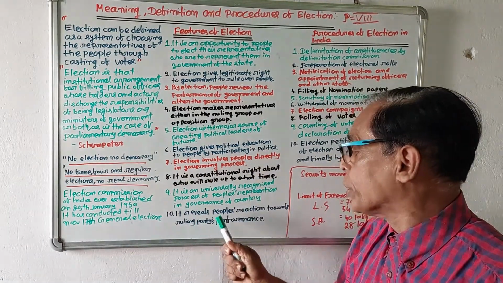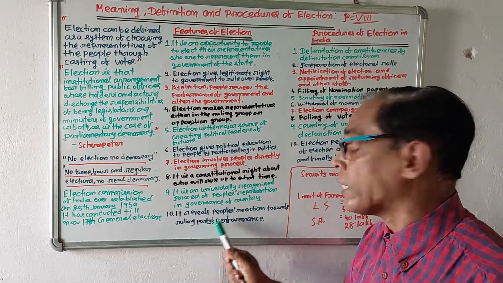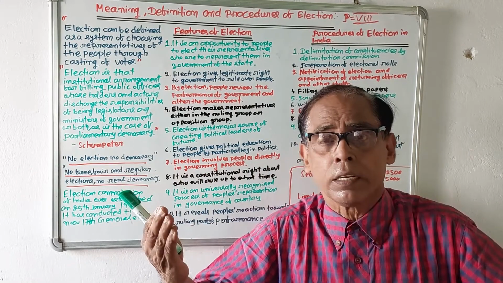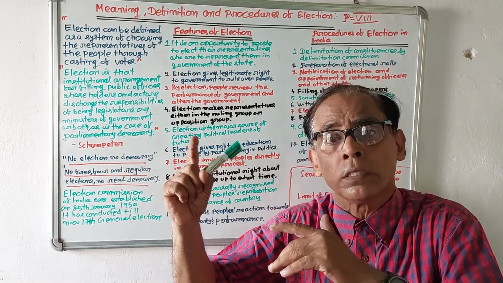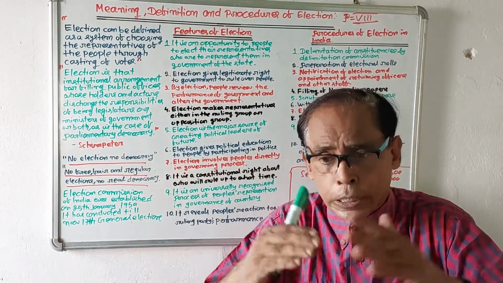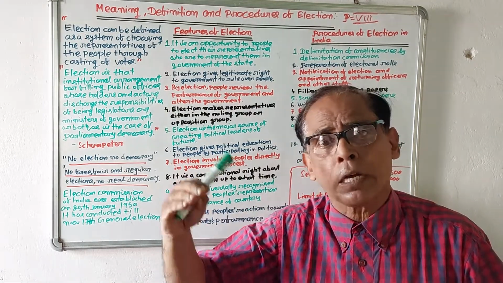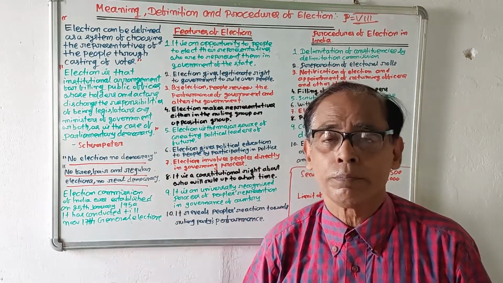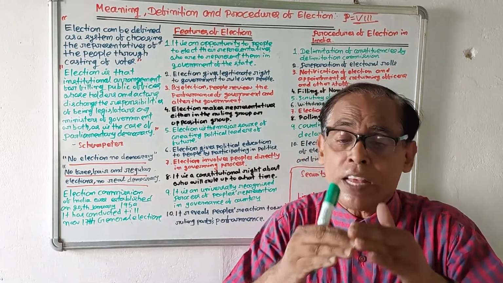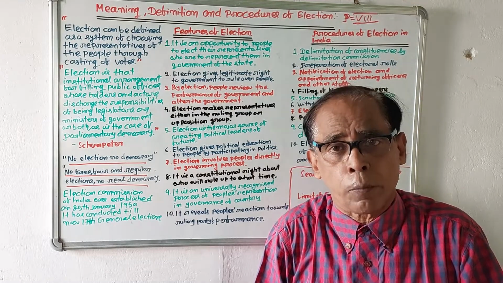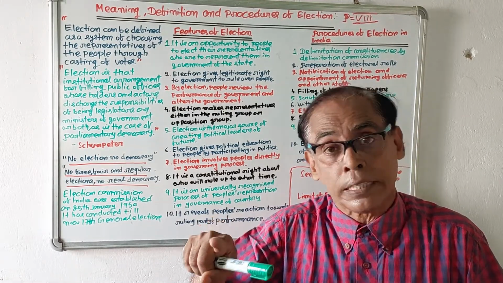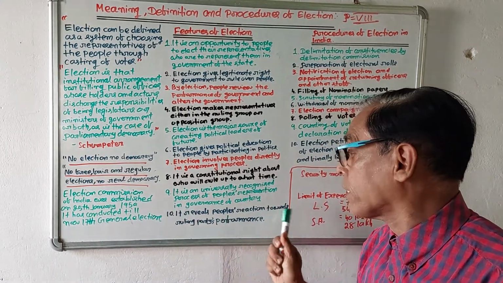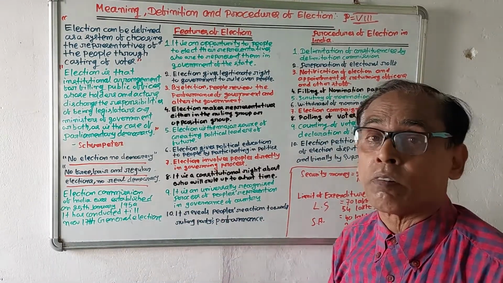Finally, it reveals people's reaction towards the ruling party's performance. If people are satisfied with the performance of the government, in the election they will vote for it again, they will re-elect the ruling party. If they are not satisfied with the performance of the ruling party, they will change the ruling party. So, it reveals people's reaction towards the ruling party's performance.